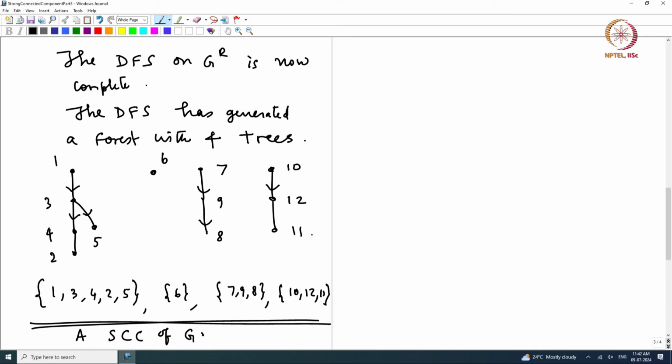Therefore, this works, but we have to prove the correctness of this method, right. This is how it works. So, on GR we are going to work by exploring the vertices in a specific order.